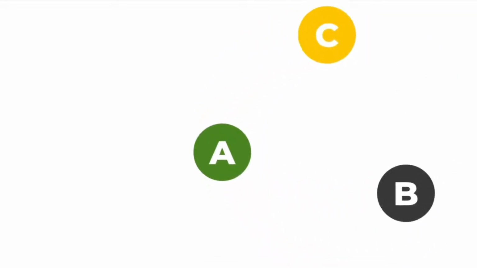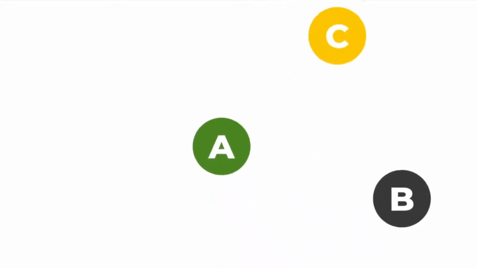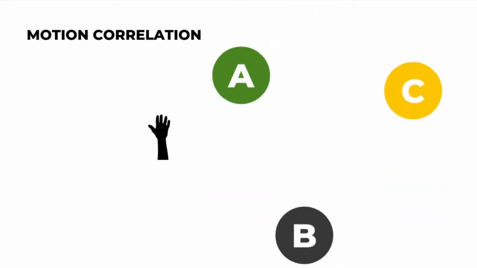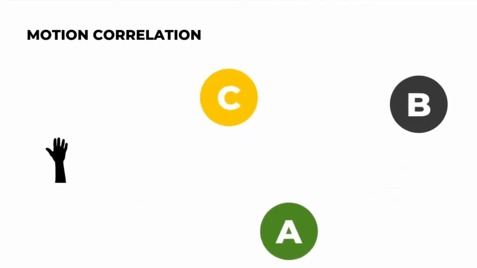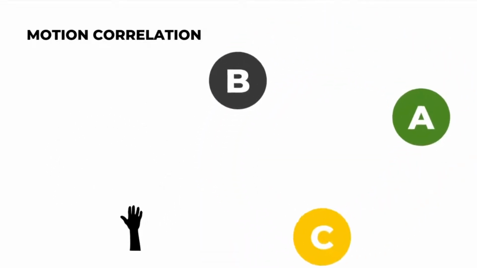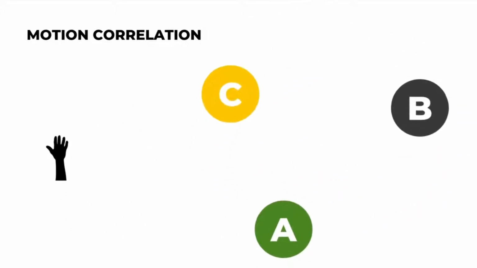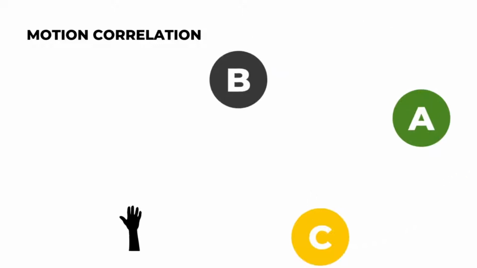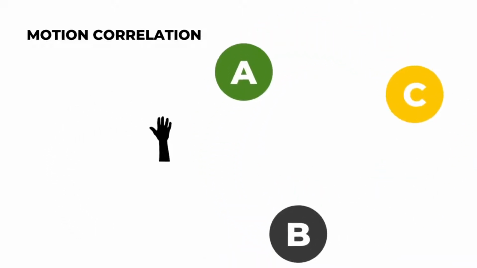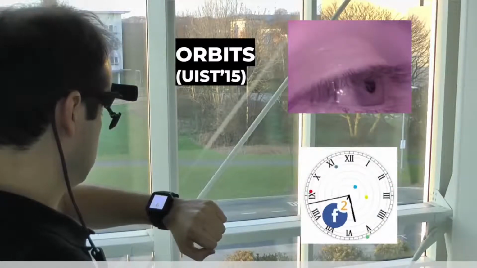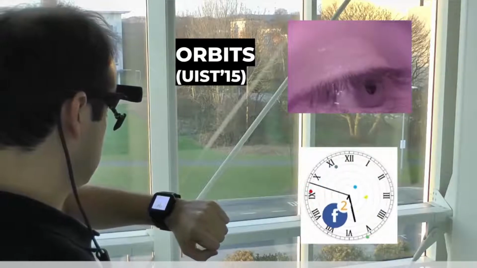Though the dominant interaction paradigm in modern gestural interfaces is still largely based on pointing and manipulation gestures, a different interaction paradigm has been gaining traction in the literature, that of motion correlation. In motion correlation interfaces, if every available target moves in a distinct way, matching its motion with the input device indicates to the system an intention to select that object.